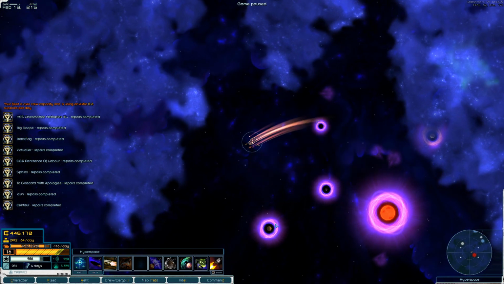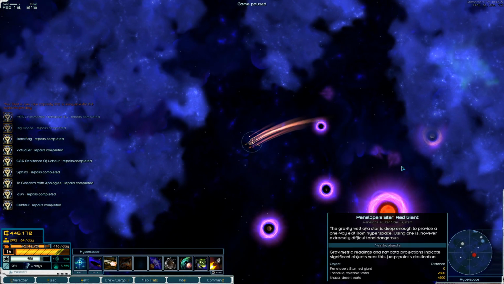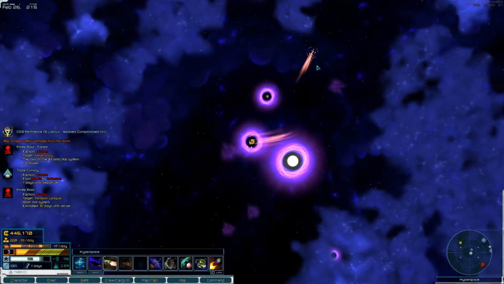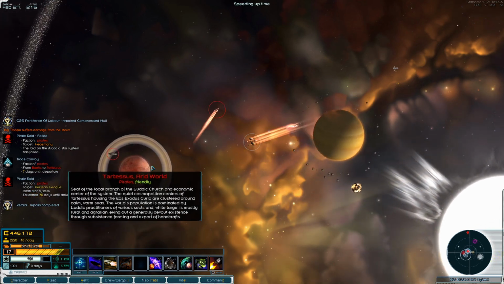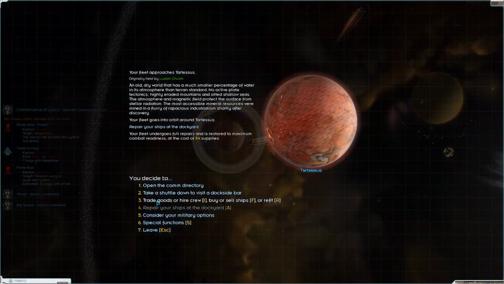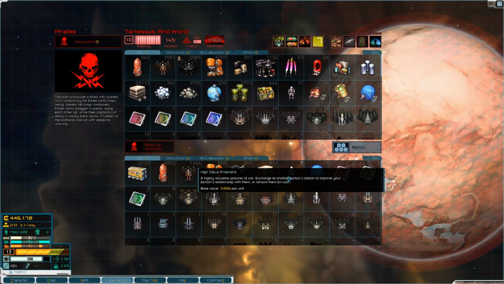I promise I'll come back for those six people. Decent sized fleet. Set over to Tartessus. Repair and we'll drop everything off.